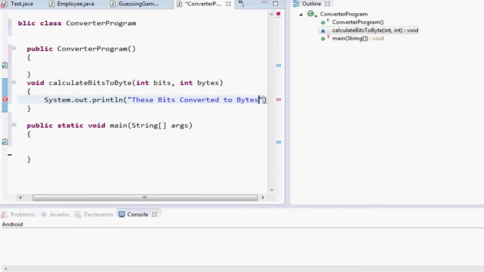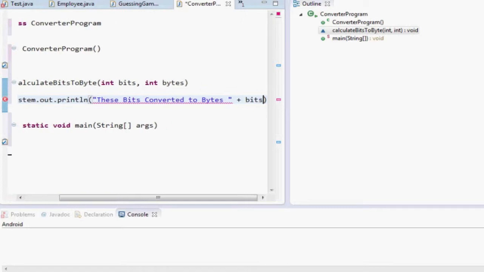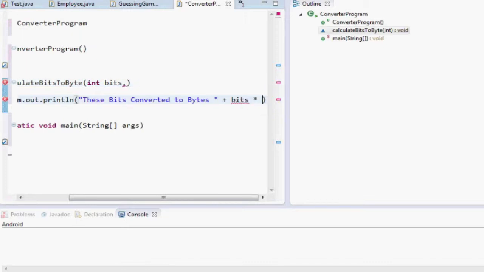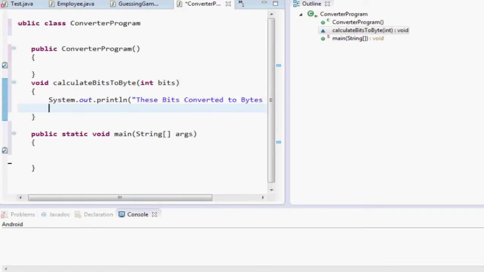Then let's give it a space, and we're going to say equal plus, then bits times, oh wait, we don't need the bytes, sorry. We're going to do int bits, then bits times, oops, bits times 8. And then that will display.